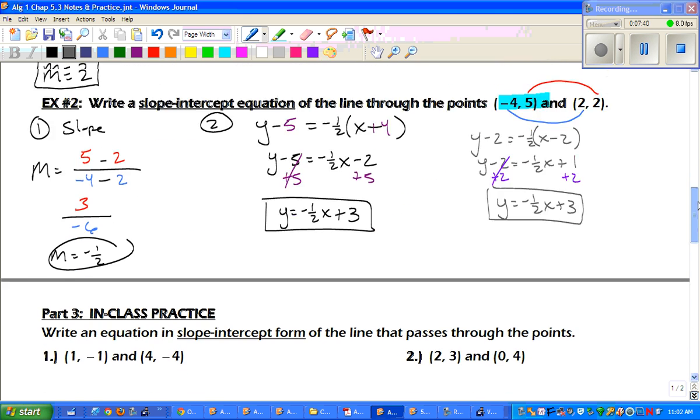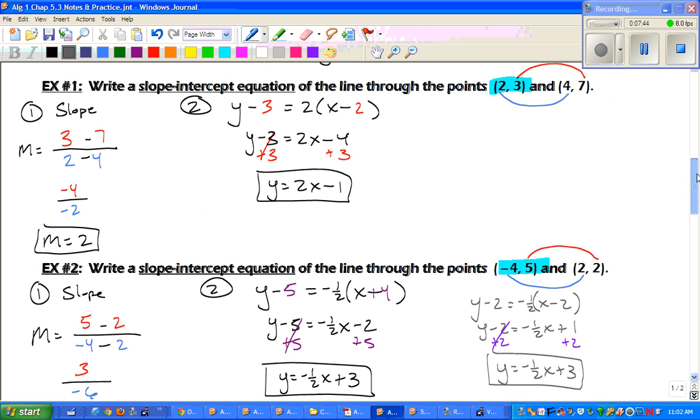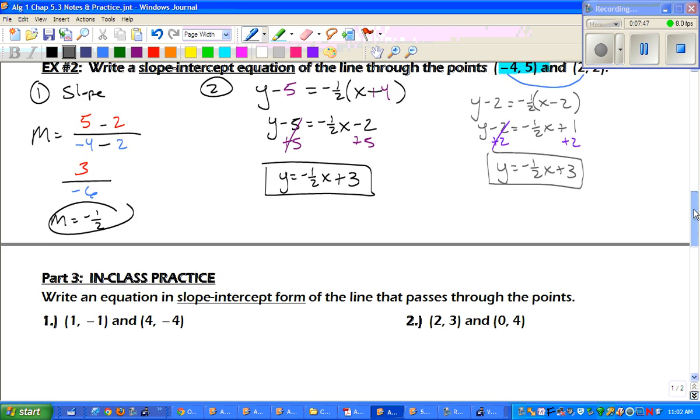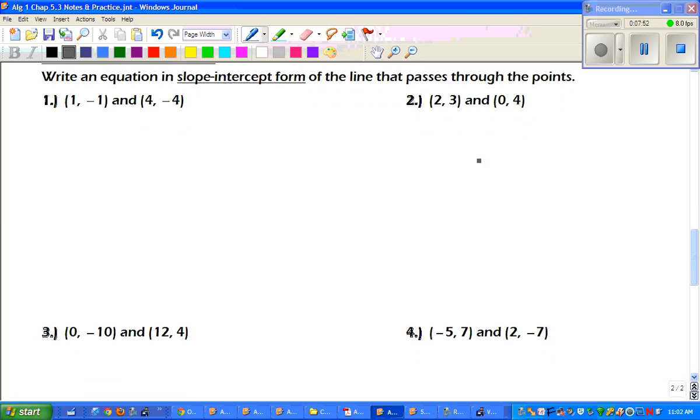All right. So that's actually it for the notes through today. Okay, the rest of that was in-class practice. But let's just go through a couple of these, just so you can practice. Let's start with 2. Let's find the slope first. And then we'll start to plug into the equation. Y minus y equals. Okay, so go ahead and pause the video and let's see how you guys do.